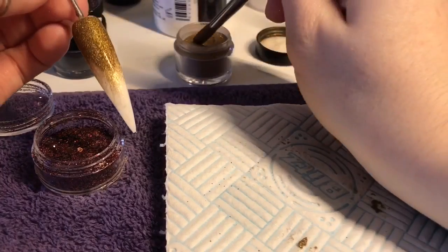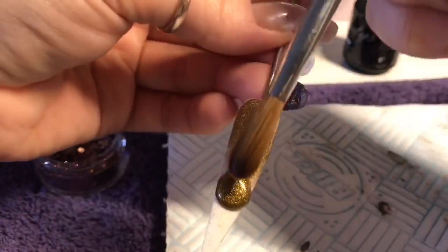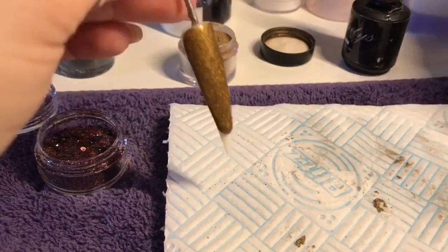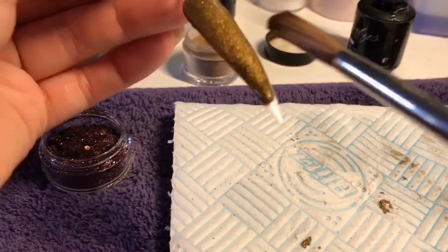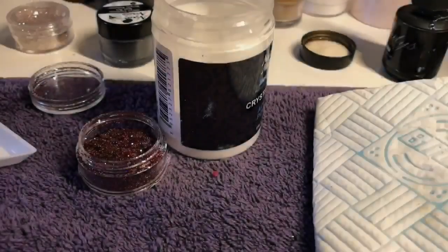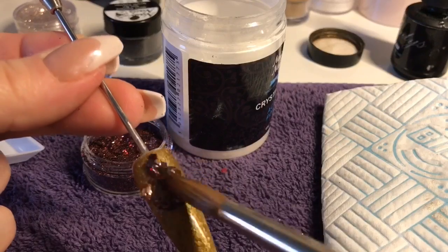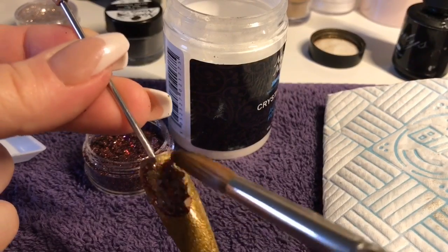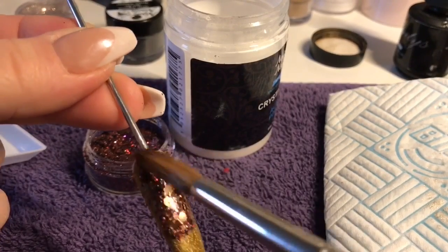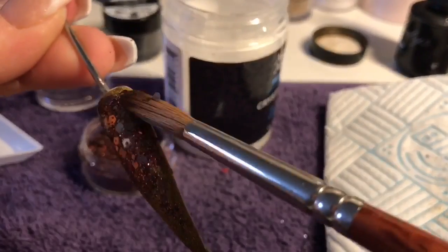So today I'll be using gold parts and silver parts, and I'm going to be covering the whole nail in Golden Girl — you can use any color, I just decided to use a gold color. I'm taking a bead of clear acrylic, dipping it into the Magic Mocha, and I'm going to try and cover as much of the nail with this as I can, because I do want the nail to be quite dark so that the clock pieces stick out more.